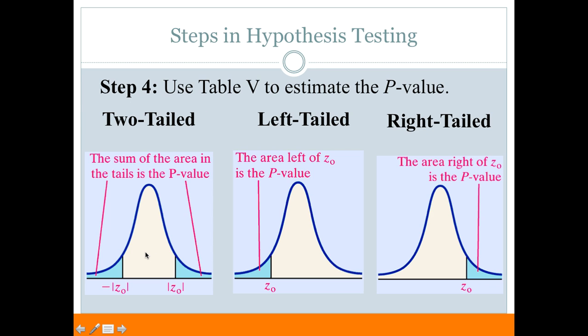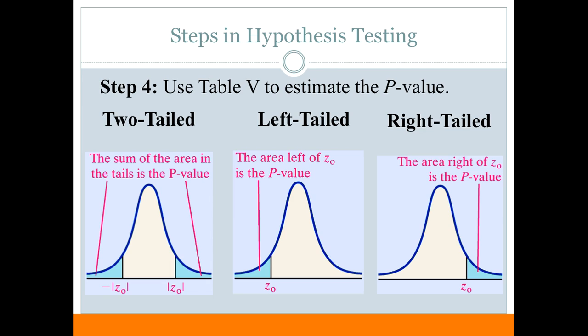Now, the one thing to note here with your two-tailed test, if you have a value where, let's say that your original z value is somewhere over here, when you look it up on your table, the table is automatically going to give you everything to the left. So in order to find your p-value, first you would have to do 1 minus the table value, and then multiply by 2.